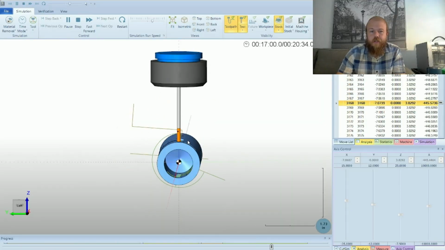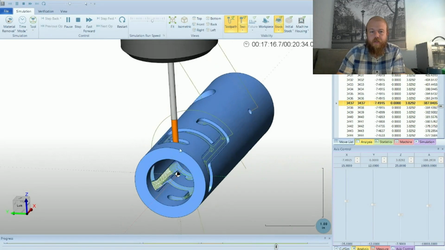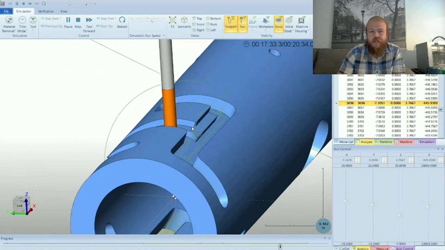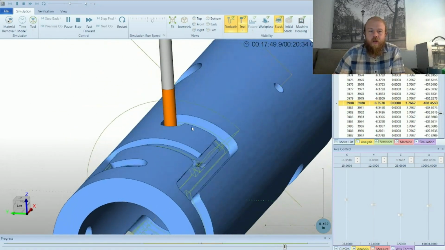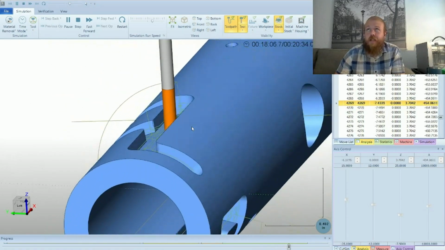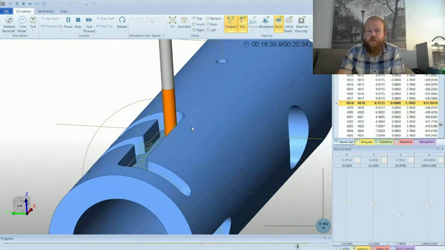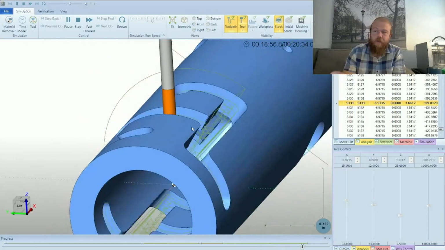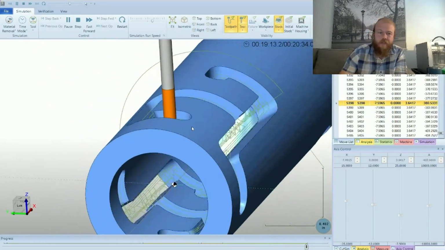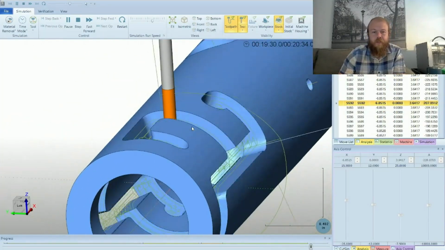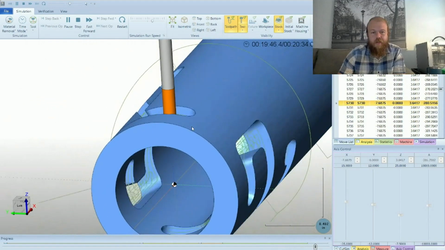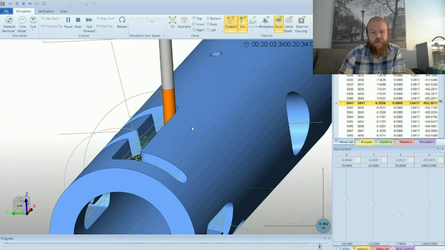If you need the tool to follow along tapered walls for the pocket in here, or if you need 4-axis simultaneous toolpath, that is in our 4-axis Pro, where the tool can move in X, Y, and Z, and the part can rotate all simultaneously. And we'll look at it on this part here.